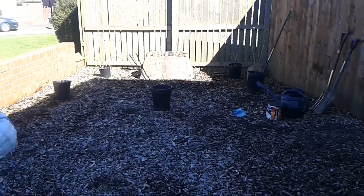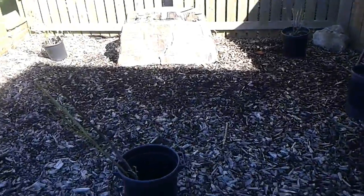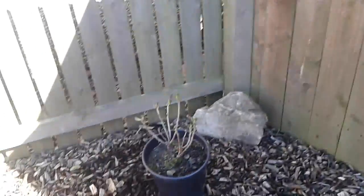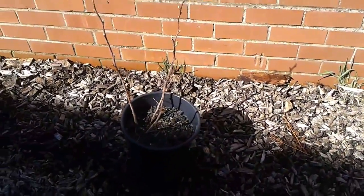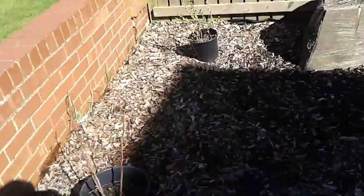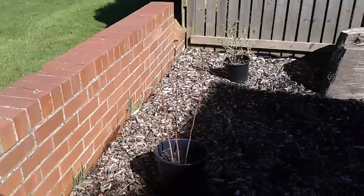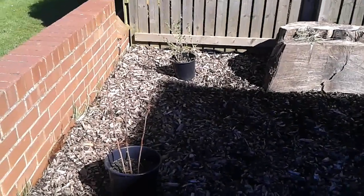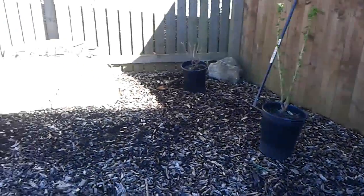Right, so I've plotted out where I'm going to put the fruit in the front. So we have got two trees going in the middle here, with fruit either side. The one I don't know is going next to the gate, then the red currant and the black currant in the corner, with the gooseberry in that corner, and the raspberries in this one against the wall. But I'm going to keep them off the wall a bit, because we're going to start planting conifers along the edge there. So I'd rather that than more wood, more fence. So, right, I'll start digging and we'll come back in a bit to have a look.